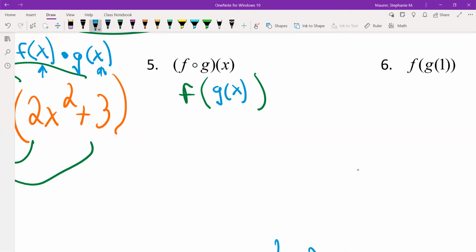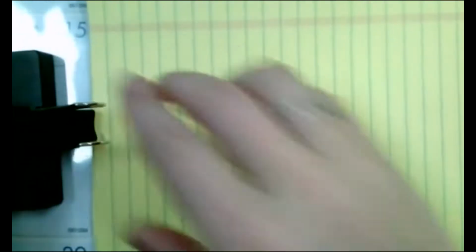So let me help you guys visualize this specific problem. Bear with me here, give me just a second as I transition to a document camera so that we can see my hand. There we go. Okay, so what I have for you guys is a little visual to help you better understand composition. So if you've been struggling with composition, let me see if I can help you better understand it.